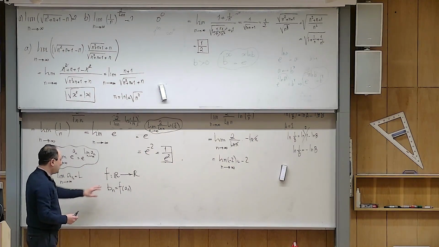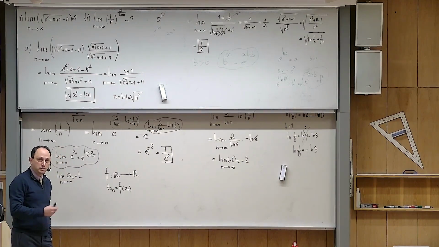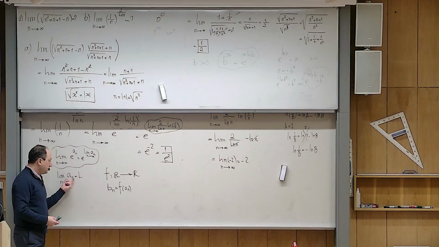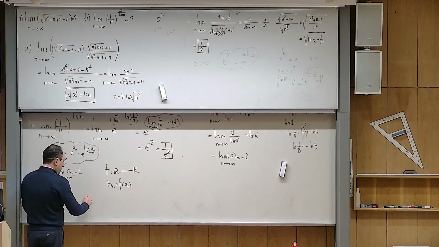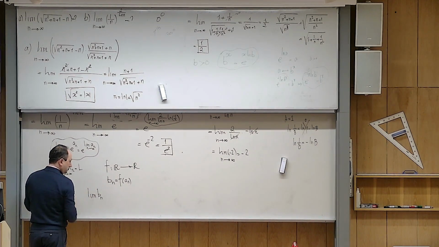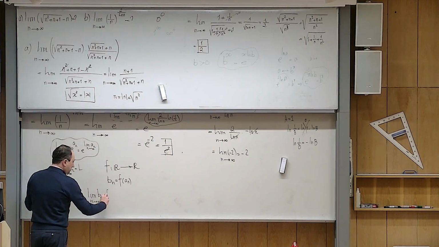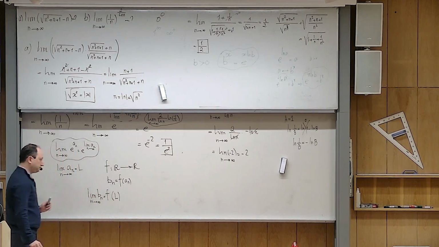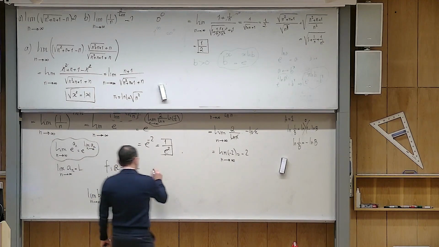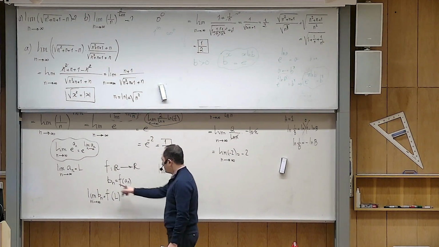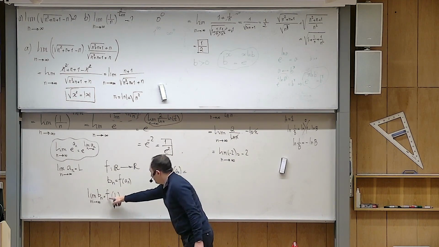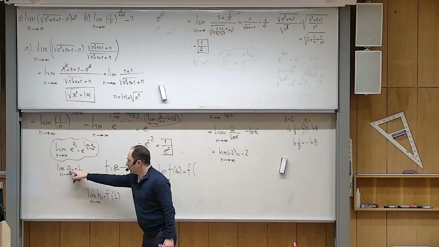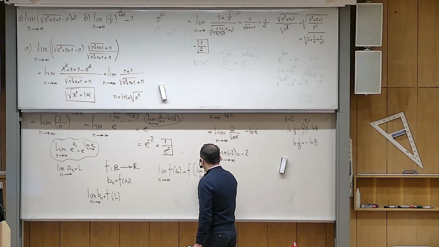Now my question is, what can I say about the limit of this new sequence that I generated that way? If the limit of the original sequence exists and the answer is L, and if, this is the big if, your function is continuous at that point, then if you want to calculate the limit of b_n when n goes to infinity, the answer is so simple. The answer is f of L. L is that number. In other words, if I want to write it in a nicer way, instead of b_n, let me write f of a_n, n goes to infinity. And then f of L, but instead of L, let me write the limit as n goes to infinity of a_n.